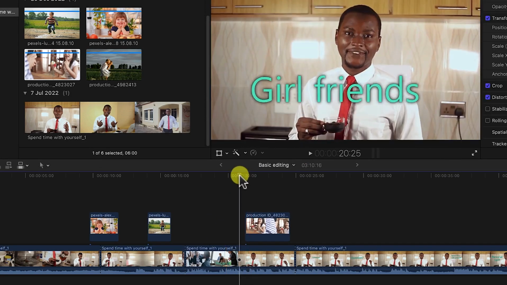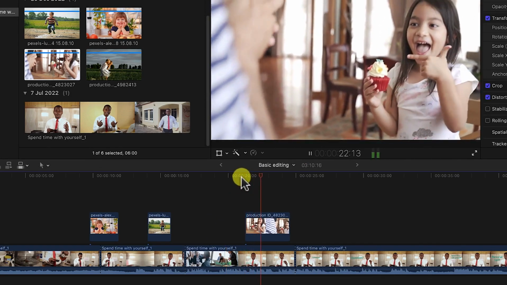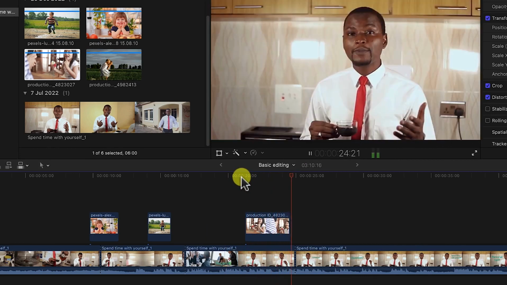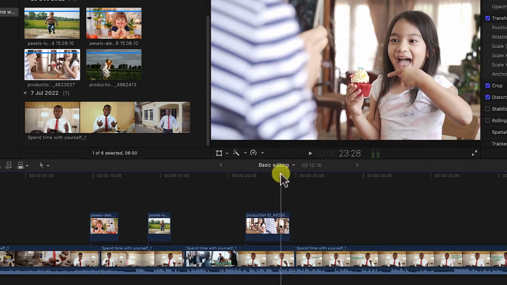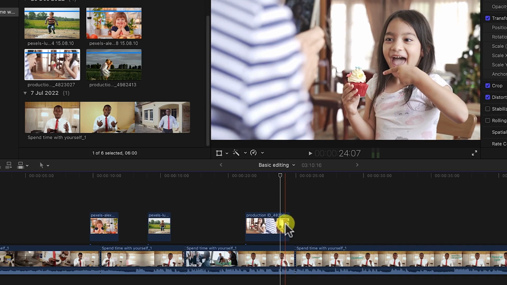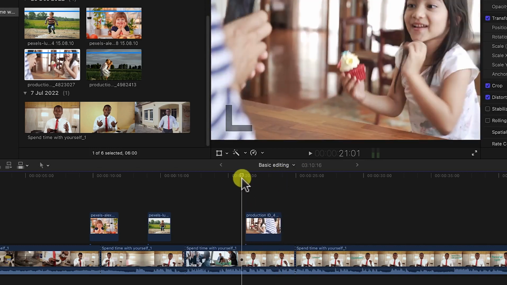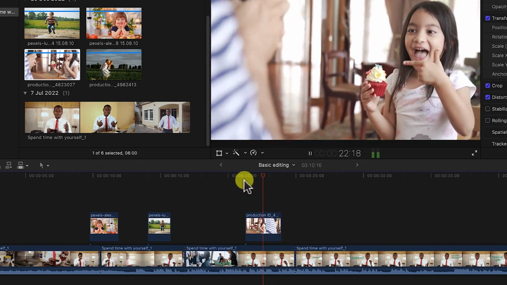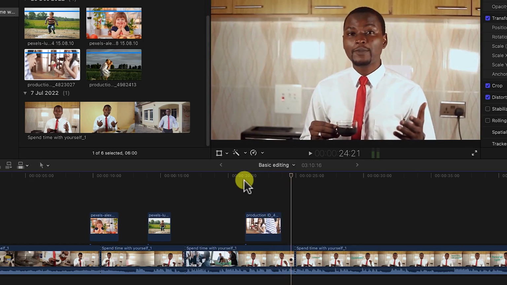So you can see if I play it, it's going to show that surprising point. And then maybe I want it up to this point. Okay, then I want to create another cut. So blade tool and make another cut, back to the selection and then delete here. So you can see just like so, she went wow, and then back to the normal.